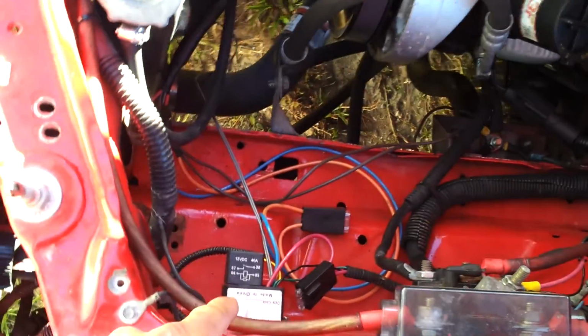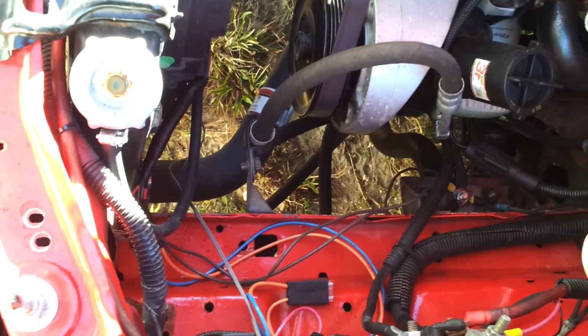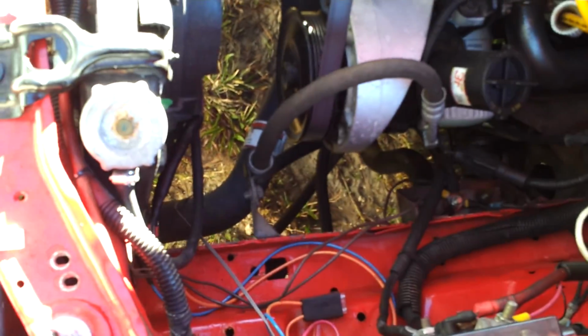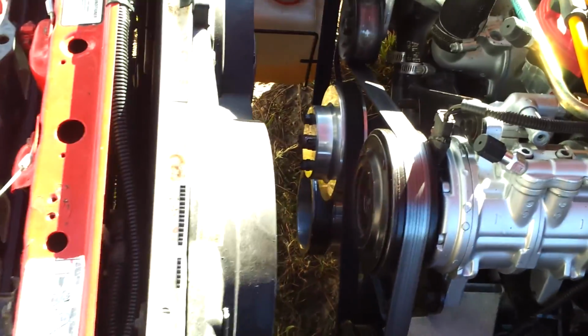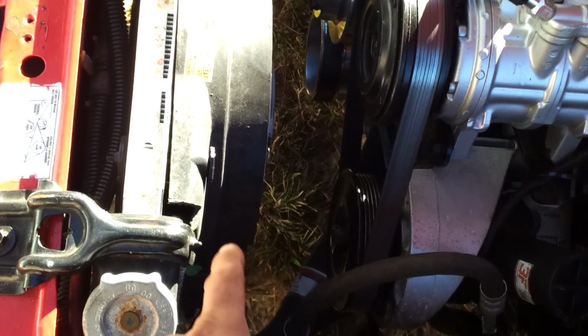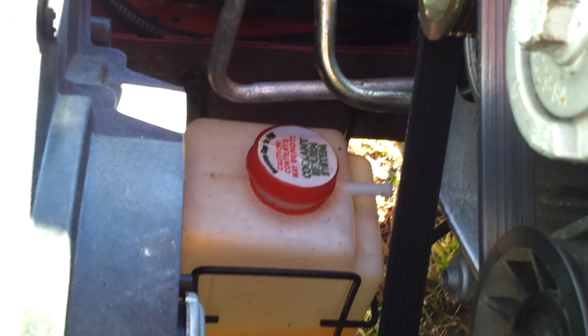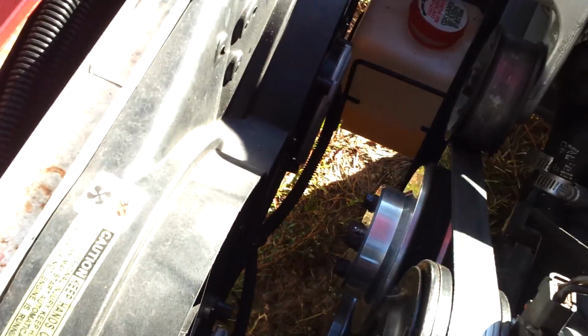This has got the fan controller from O'Reilly's. I gotta fix all this. The battery's in the trunk behind the rear seat. So I gotta redo that, kind of make it look less crappy. But the coolant bottle, there's no place to put a coolant bottle on there. So I got the universal one from O'Reilly's, and I put it down there where the charcoal canister used to be. And then I just ran the hoses along the bottom. And then the wiring for the fan is all down there too. And then it comes up. But I still like it.